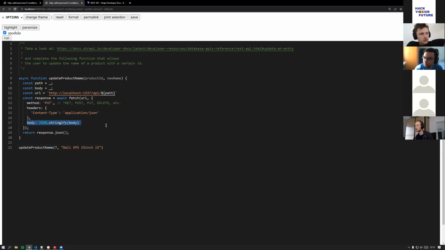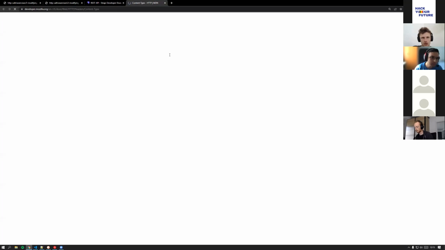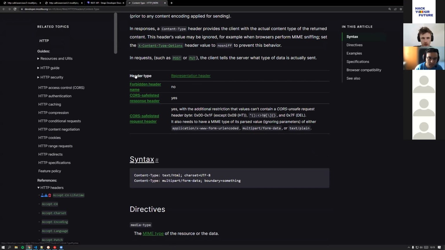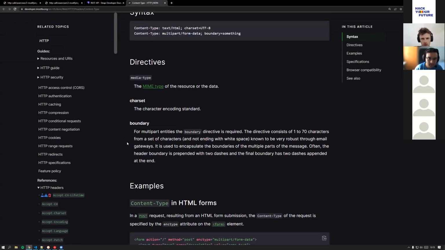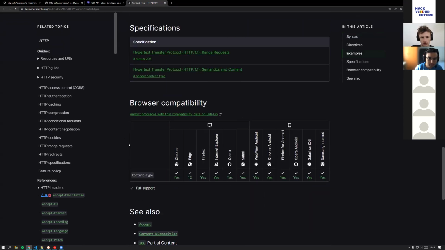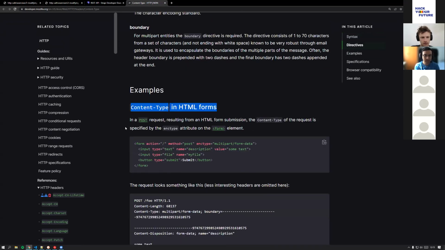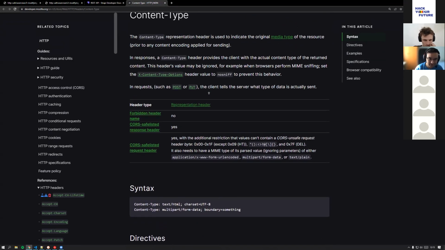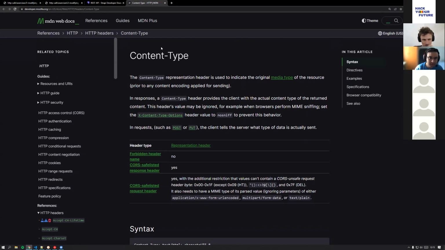And if you want to see some other examples, I put a link to the Mozilla developer page on content type, and you can see you can also say you're sending HTML. You can say you're sending XML, plain text. There are a lot of different options, but very often we're sending JSON in real life. If you need to choose, guys, don't take XML. JSON is the type that is most likely used in modern applications. But yeah, there could be a use case where you just need plain text.